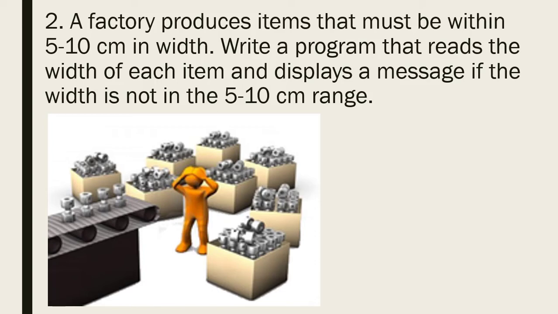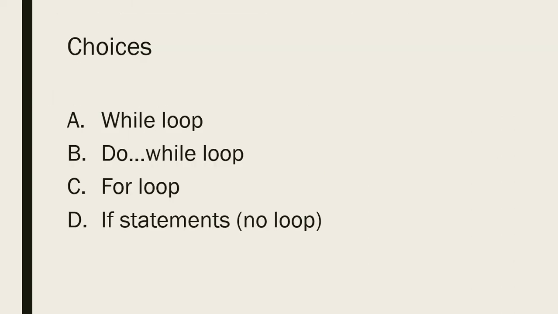Okay, here's another one. A factory produces items that have to be within 5 to 10 centimeters of width. Write a program that reads the width of each item and displays a message if it's not in the 5 to 10 centimeter range. There are your choices again. See if you can figure out which one you need to solve this, and then when you're ready, go on.